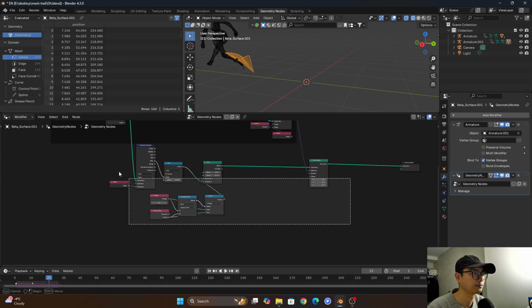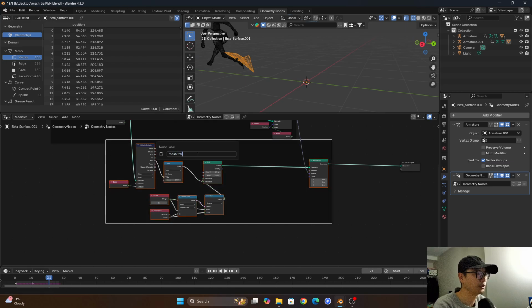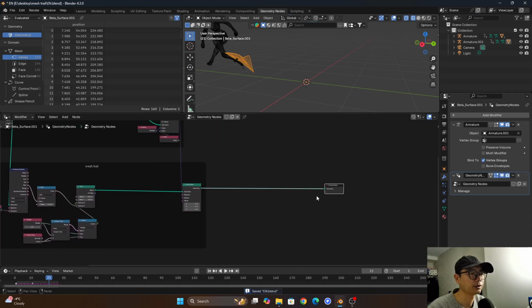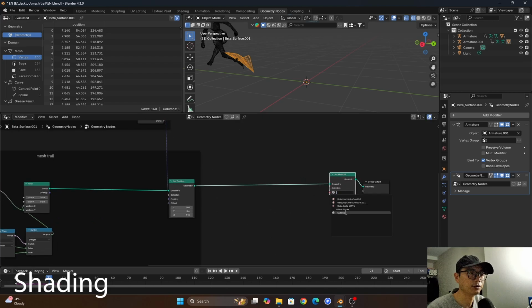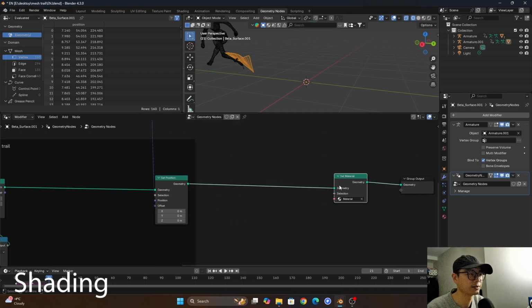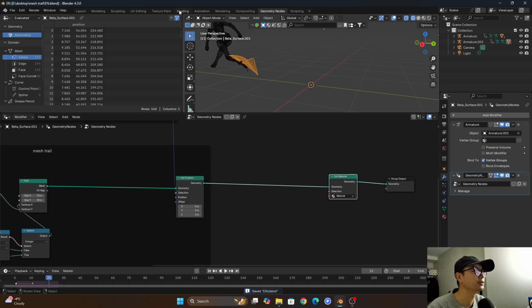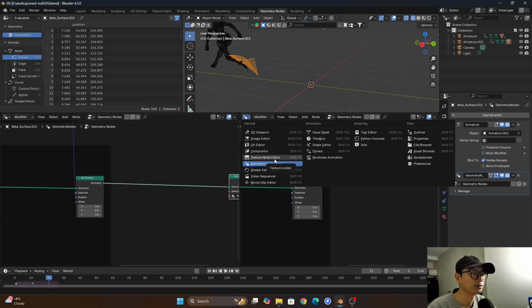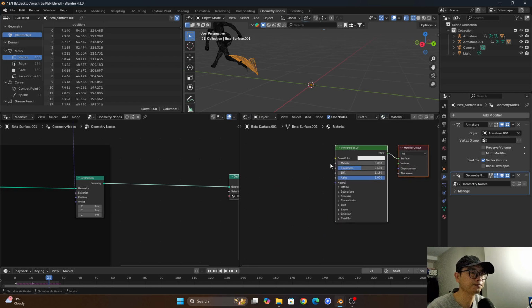So here, I will draw it. This is the mesh trail. And here, we will set material here. Then give it a material, default material, so you can render it. So before that, I will tell you that let's drag it here. Choose shade edit, and let's go to the default material here.